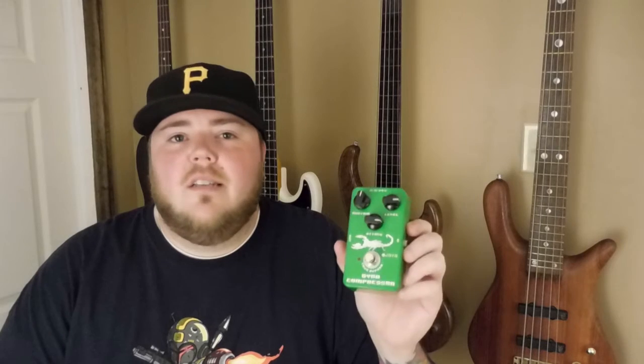Why is that important? Well, if you've ever listened to music that has output gain that's too high, it sounds awful. You don't want that to happen. You also don't want to send a signal that's too hot to the mixing board because that will cause the sound guy to turn you down. What you ideally want in a live situation is to send the sound guy an absolutely uniform signal across your playing styles. So if you can turn on this pedal and play fingerstyle, play with a pick, slap, pop, all that kind of stuff, you can really minimize the amount of annoyance for your sound engineer.